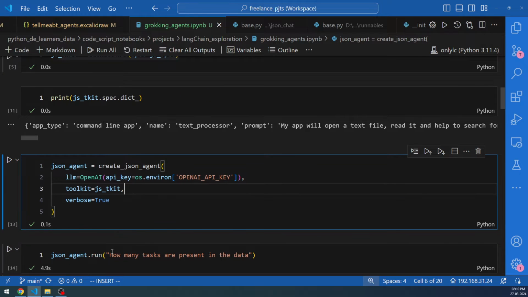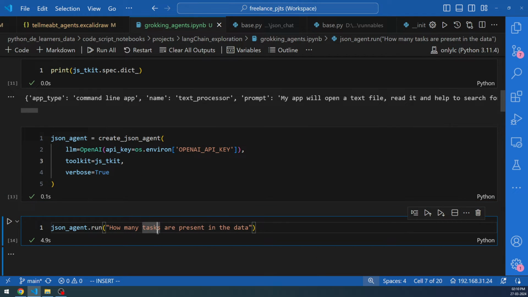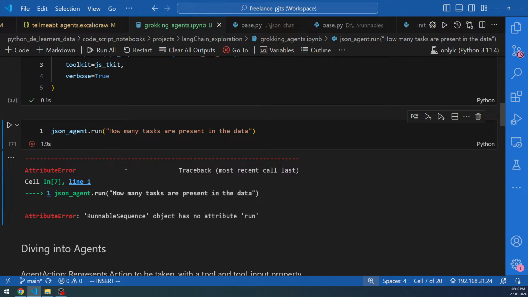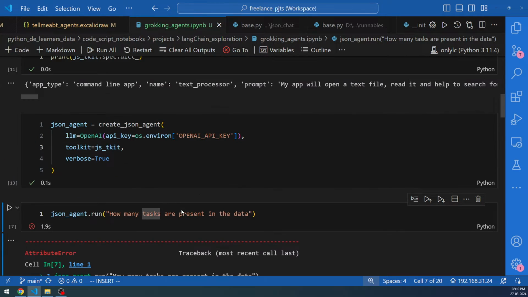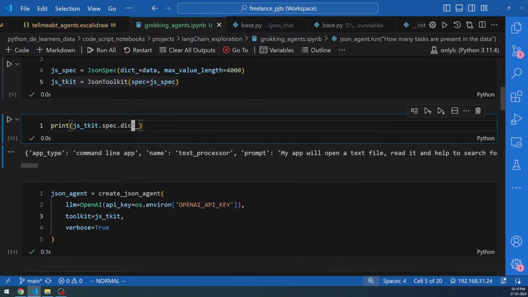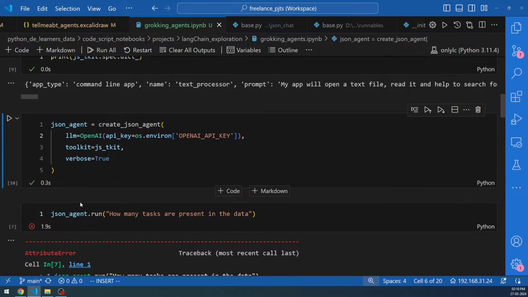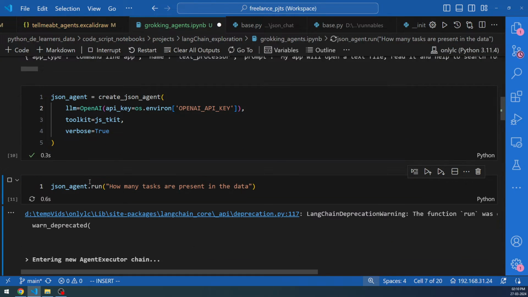Once I do that, and I run how many tasks are present in the data, you'll see that the agent is throwing an error saying there is no run. Just a second, let me execute the cell again, because I suppose that the same agent I created at the bottom is creating a confusion.